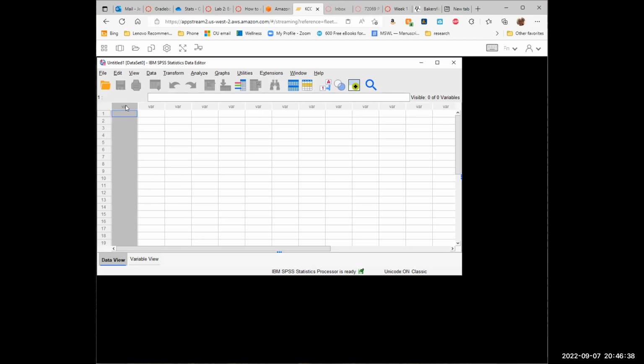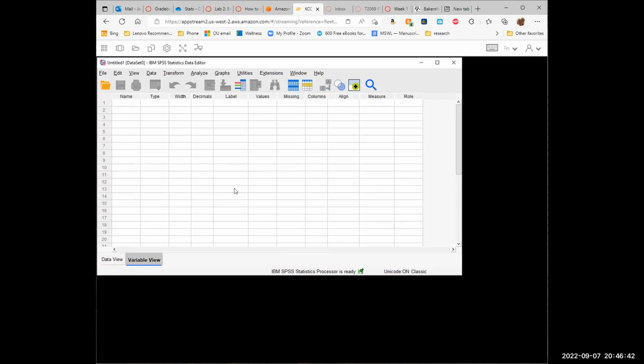So we can either double click on VAR up here, or we can click on variable view, and we can see the variable view. All right, this is the name. SPSS does not permit variables with spaces. That's because then it would think with the code that it's two variables, or that begin with numerals. You can use underscore if you want to space things, not hyphens. So for example, we should always start by giving participants an ID number. So our first variable we'll name ID.